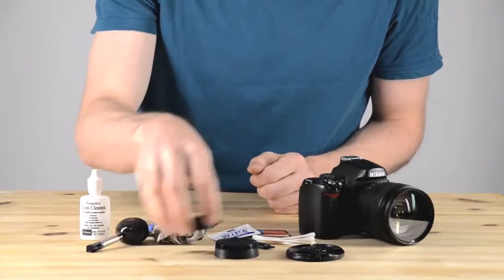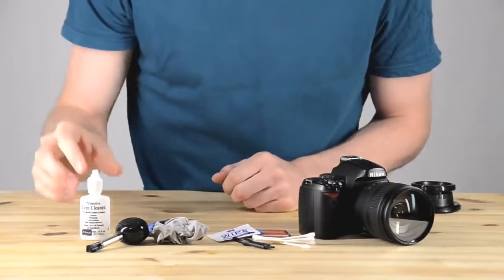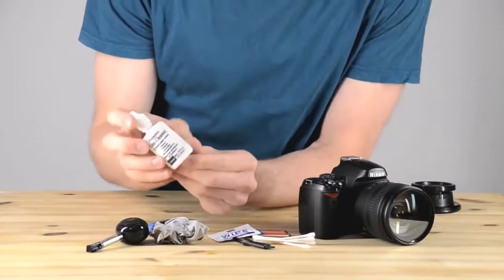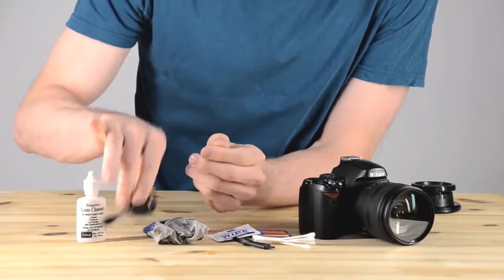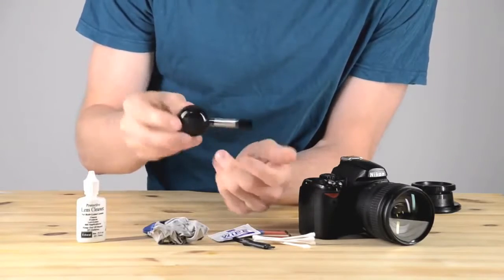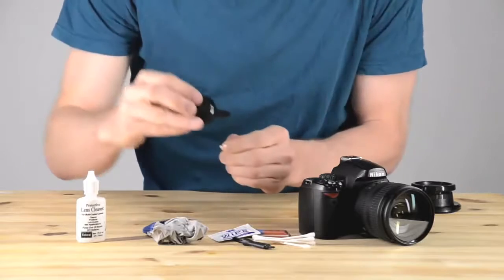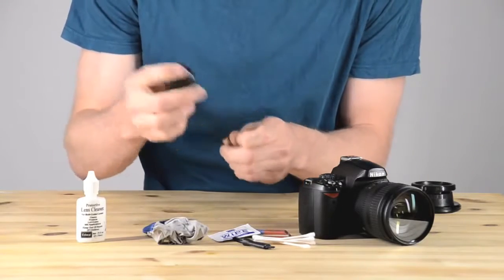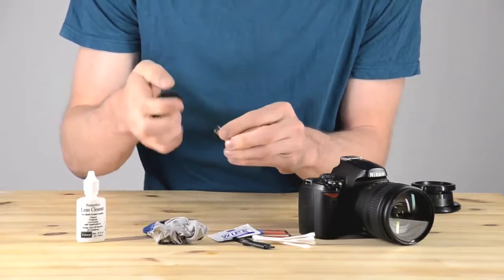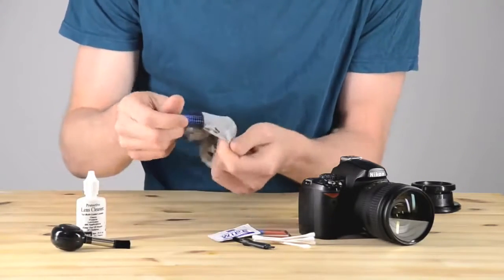So to do that, we're going to need these body caps right here. I'm putting those aside. I'll show you what to do with them in a second. And you'll need some lens cleaning fluid, pretty much standard at any camera shop and even at a lot of stores. You'll need a brush like this, a softer brush. It also serves as a blower. You can see there when it blows little puffs of air out. And the brush is important. You want a brush that you use on your lenses and then a separate brush that you use more on the camera.